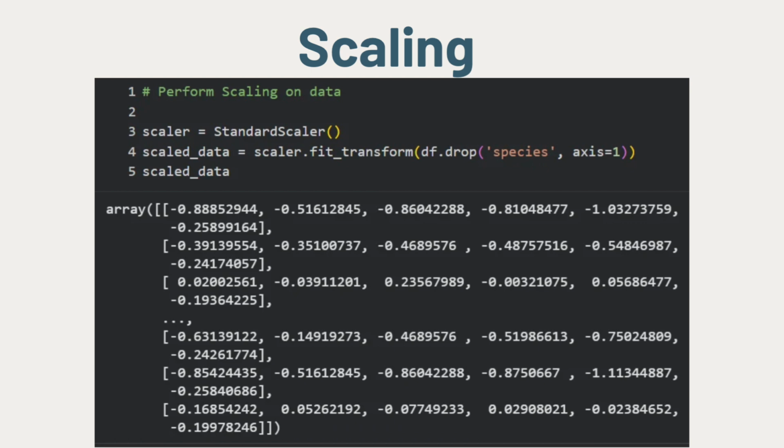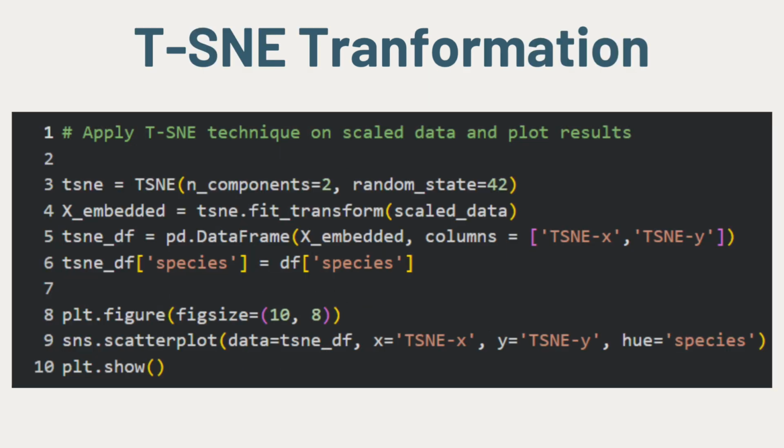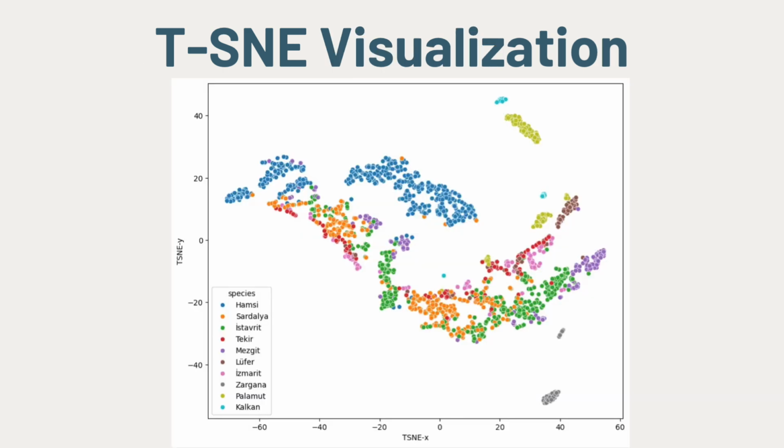Now that the data is prepared, we can initialize the visualization objects. We shall start with instantiating the t-SNE object and fit and transform the scaled data, compressing to a 2-dimensional form. Once done, we can plot a scatter plot to visualize the data grouped by species. Voila! We have a beautiful looking chart. We can see that fishes of the same species are generally clustered together, with some clusters separated nicely.